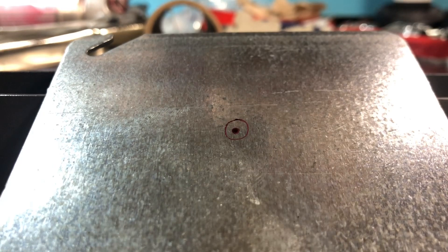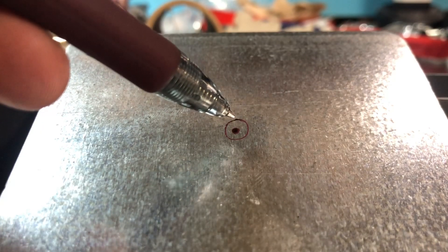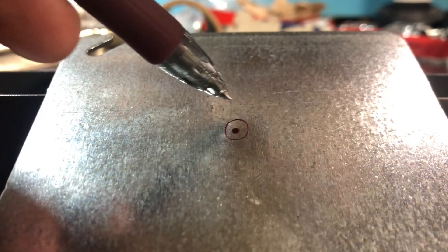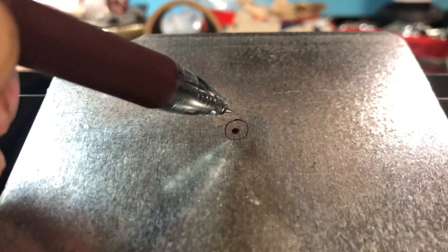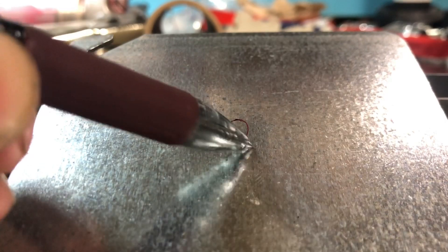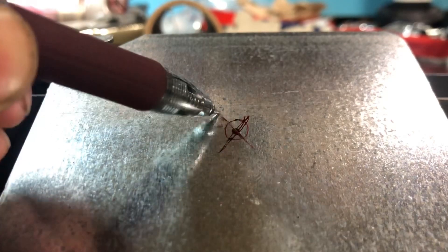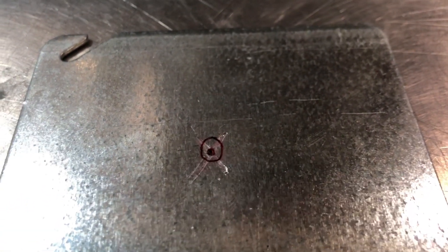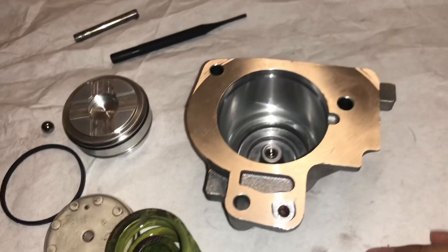Just to reinforce what I meant by putting a crosshatch over the ball — I already have the transmission put together, but let's use this drawing as an example. The dark circle in the center is the ball you drop into the accumulator housing, and the circle around it is the aluminum surrounding the ball. What you're literally going to do is hammer an X into the metal — it's not pretty, but it secures the ball and keeps it from moving. This is what a proper crosshatch looks like.